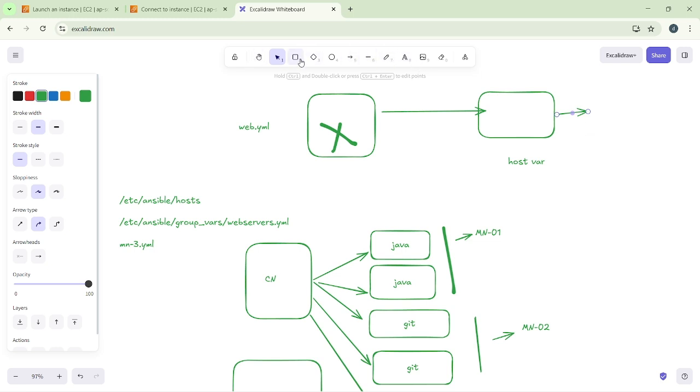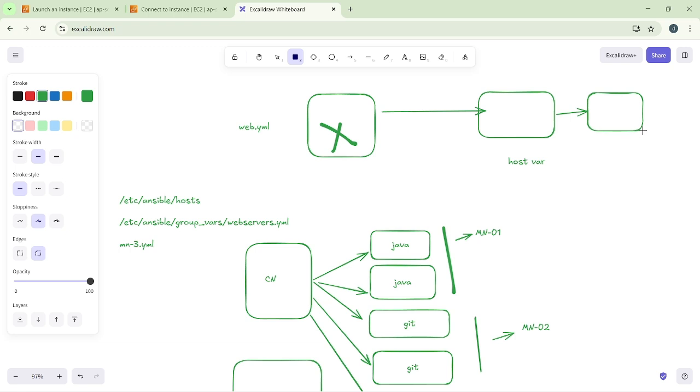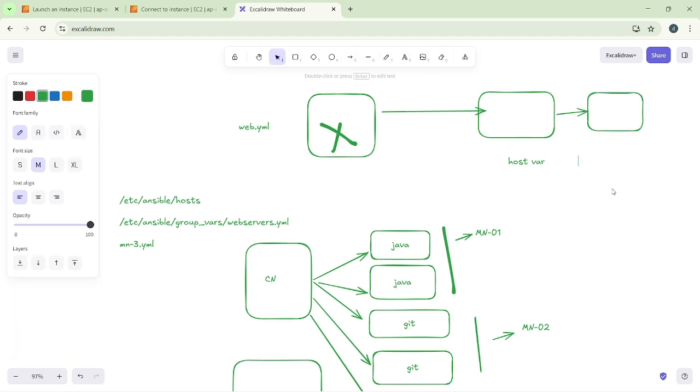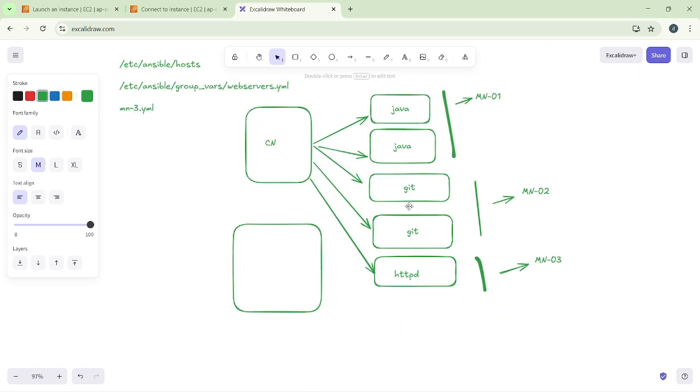So this is our sequence for following the variables. As of normal playbook variables we have, then host var, then we have the group var. Suppose if we have the group var, then it will start to execute our script according to the requirement, right? So this is our variable sequence here.